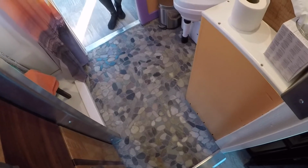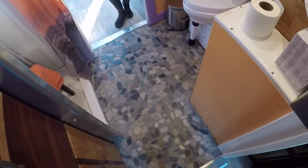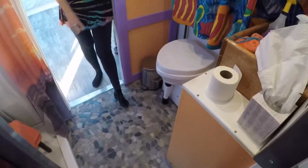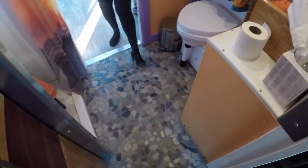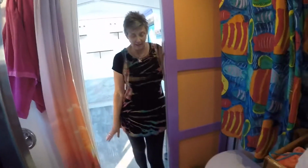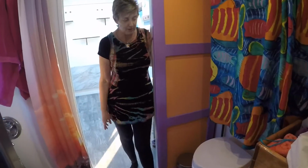And I wanted to break up the floor a little bit, just to break up the continuity of the flow. So we went with some rock tiles from Home Depot. Oh, these are tiles? Yeah, just regular tiles, but it's kind of funny. There's only 6 actual tiles down here. Everything else I had to cut and fit like a jigsaw puzzle. So it was a really fun project. I'd never done anything like that before, and so that was pretty cool.